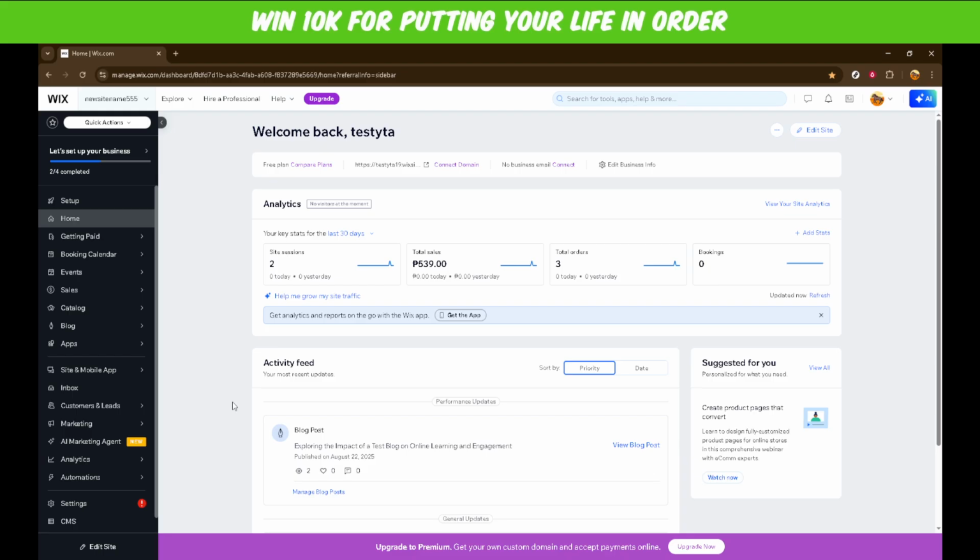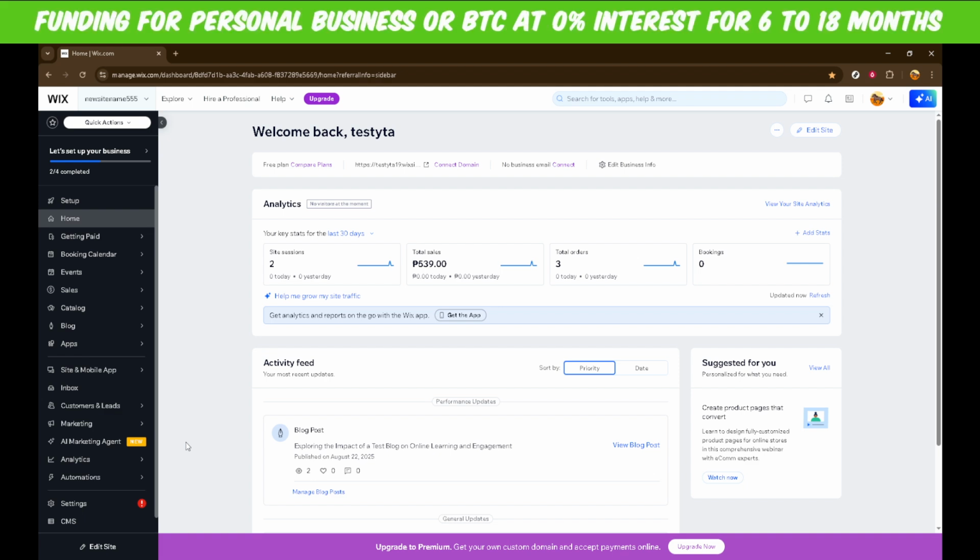First, we start by going to the main dashboard of your Wix account. If you're not already signed in, make sure you do so. Once you're on the home page, navigate over to the sidebar where you'll find various options to manage your site. Look for the Settings tab on this sidebar and click on it. This is where you control a lot of the behind-the-scenes functionalities of your website, and it's the key to integrating with payment systems like Square.